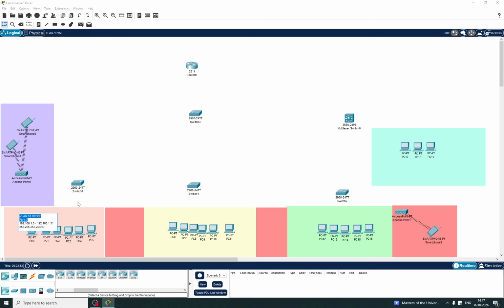And it's a little bit more difficult to configure.